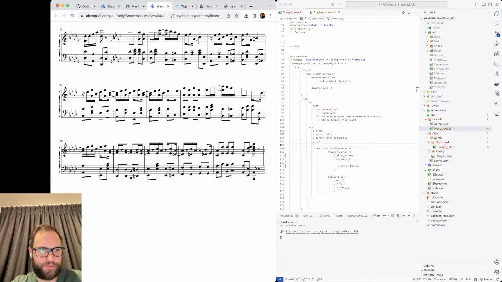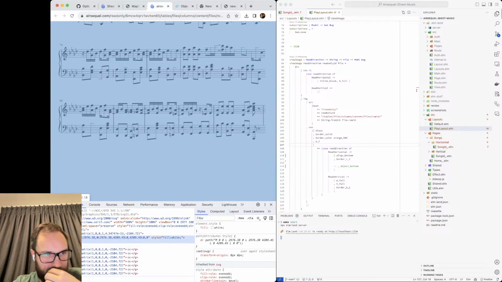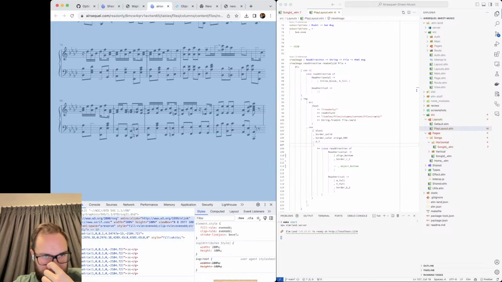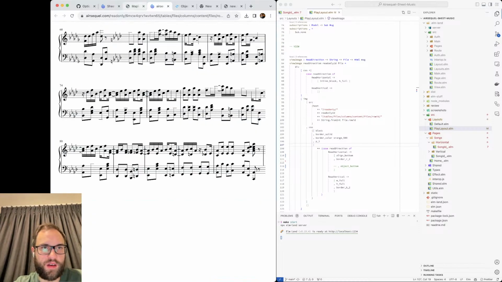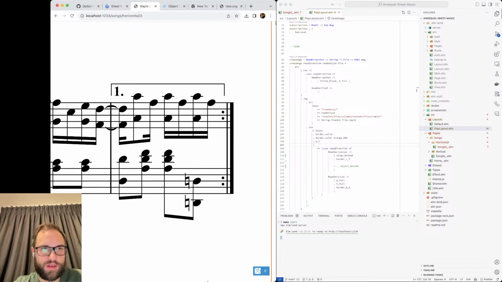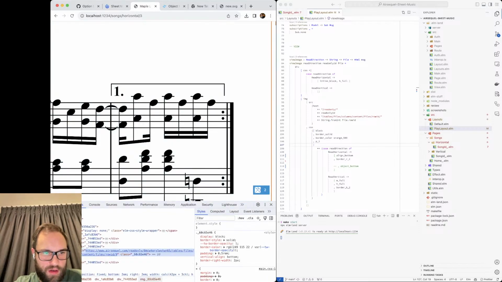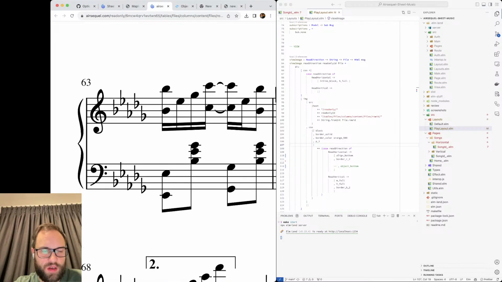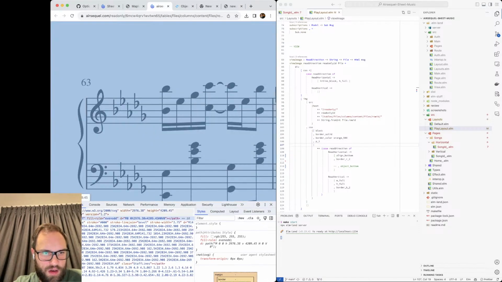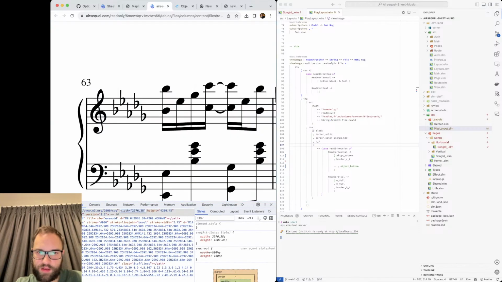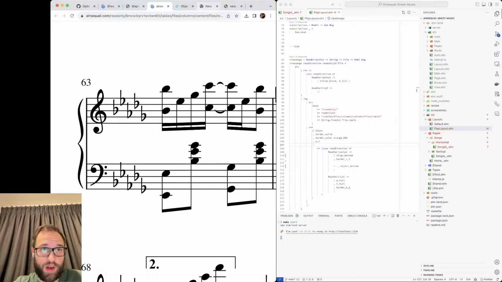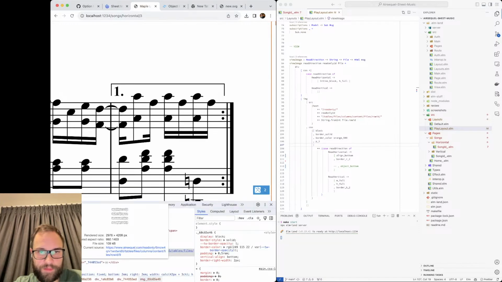Probably got a weird viewport size or something. Because the width and height are 100%, maybe that causes that weird behavior. If we check out this one, yes, oh yeah, it has a defined width and height. Okay, so that's why right now this is so small here.